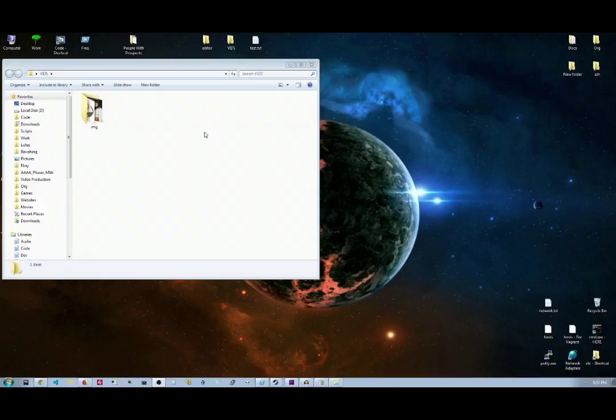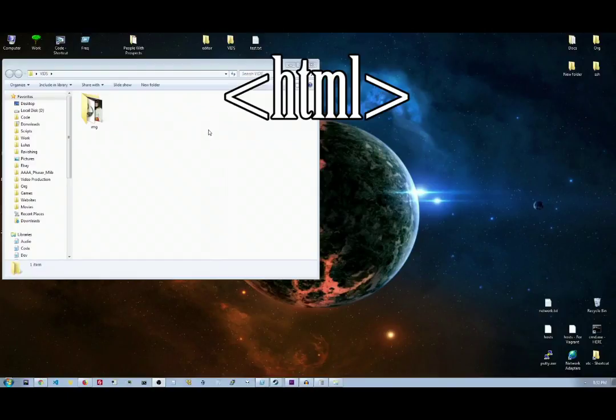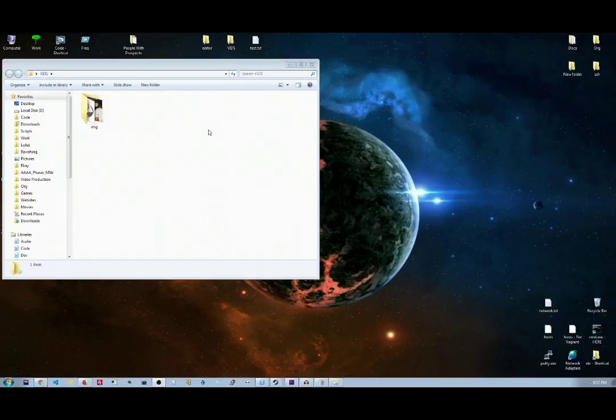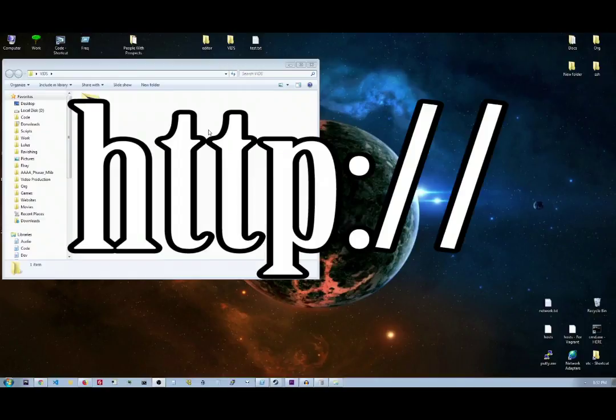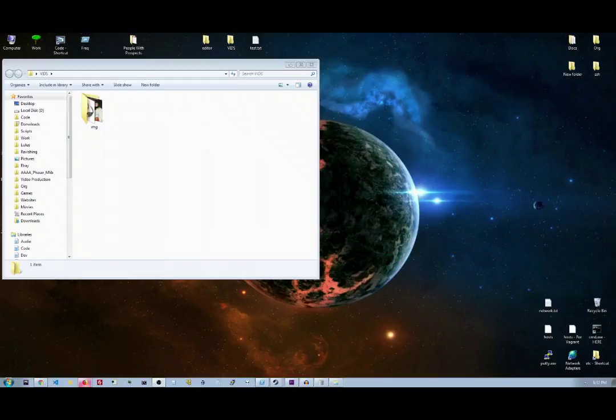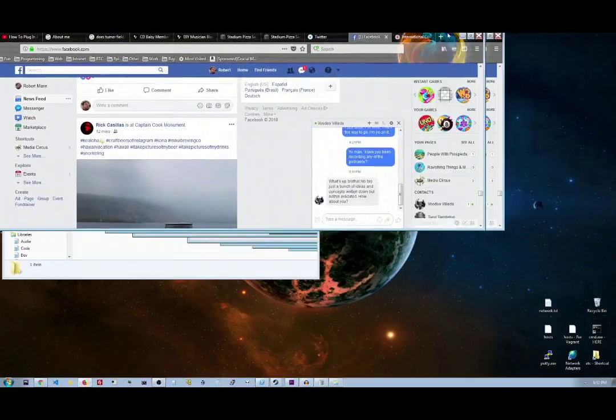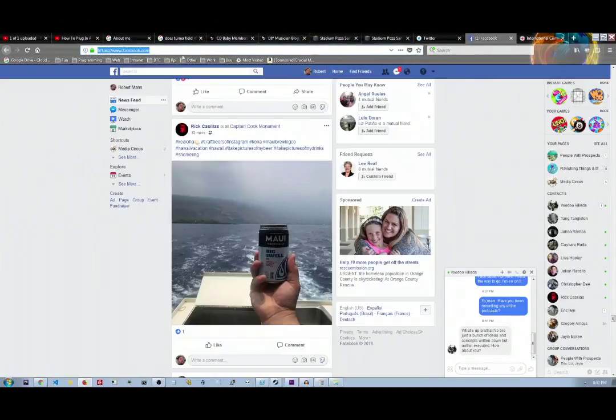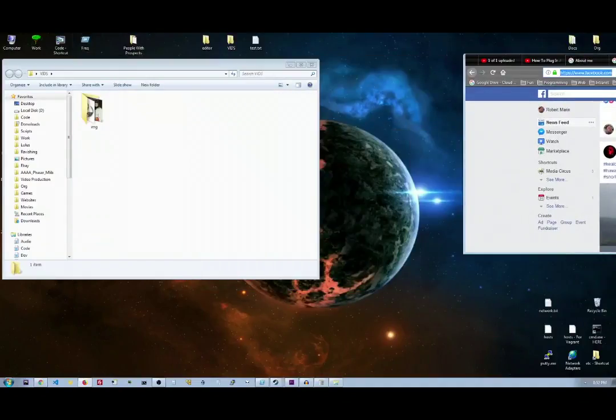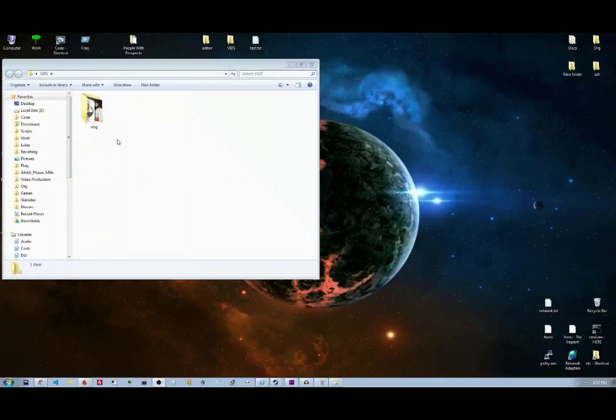And so first I'm just going to give a really quick rundown of what a website really is. A website is just HTML, which is Hypertext Markup Language. You might be familiar with the phrase hypertext if you've ever heard of what the acronym HTTP stands for. You've probably seen HTTP at the beginning of web addresses. So, for instance, if I show you my Facebook here, there's either HTTP at the beginning or HTTPS, which is HTTP secure. HTTP stands for Hypertext Transfer Protocol, and that's the way the web browser sends information. It's essentially the protocol in which it sends hypertext.